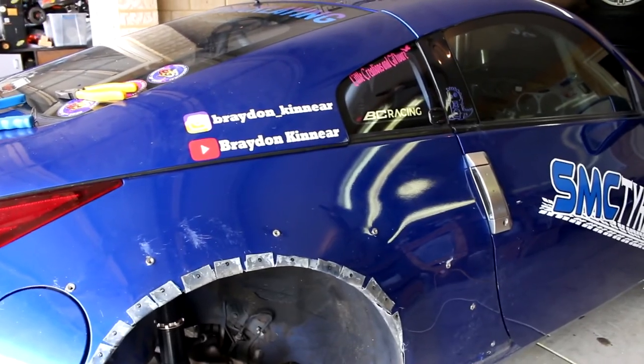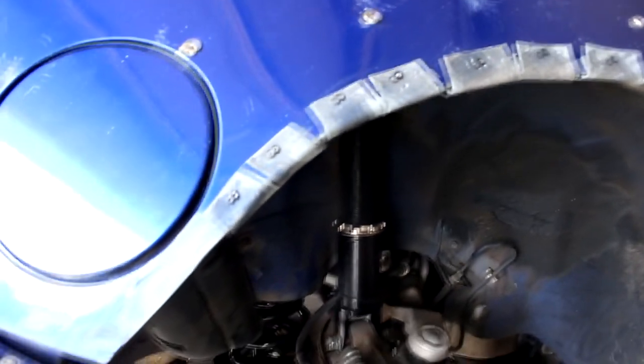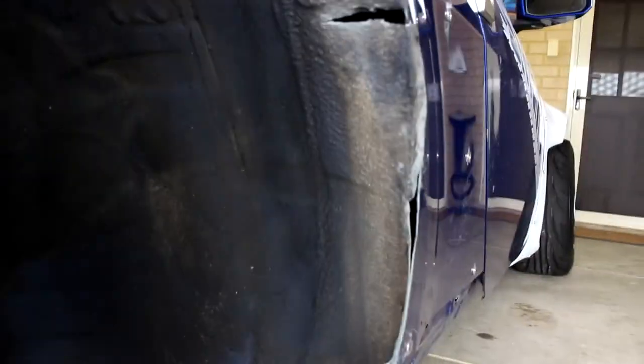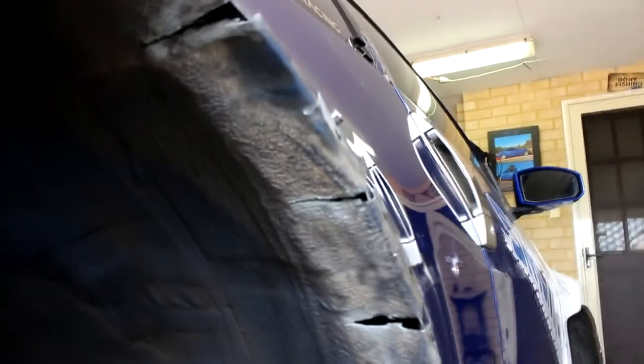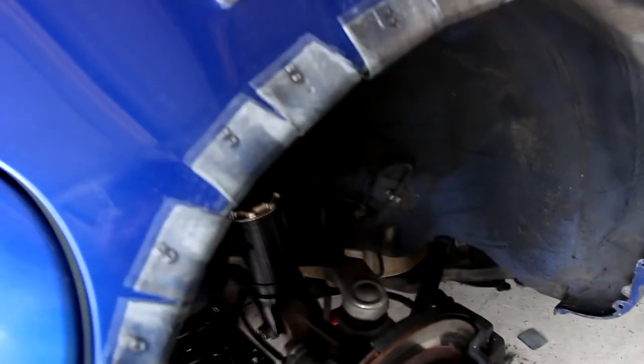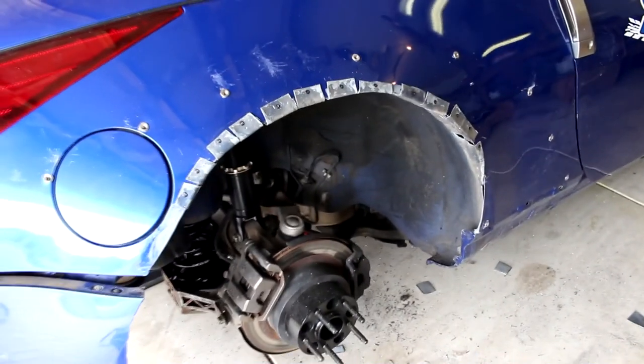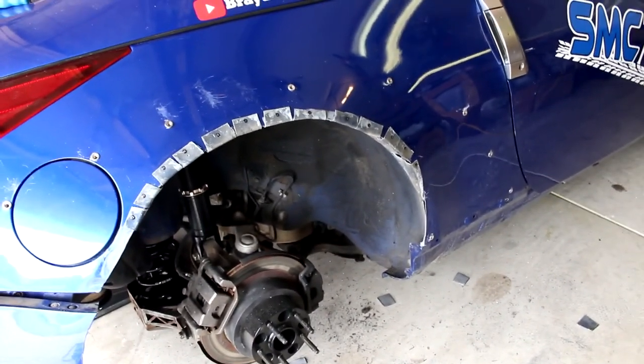Alright guys, so it is all pop riveted to the fender and I'm actually pretty happy with how it's turned out. What I'm gonna do now is get some Sikaflex and put it all on the inside between the gaps, and I'm gonna Sikaflex the outside. It's water resistant and hopefully stops it from rusting as well. So yes, pretty happy with how that turned out.